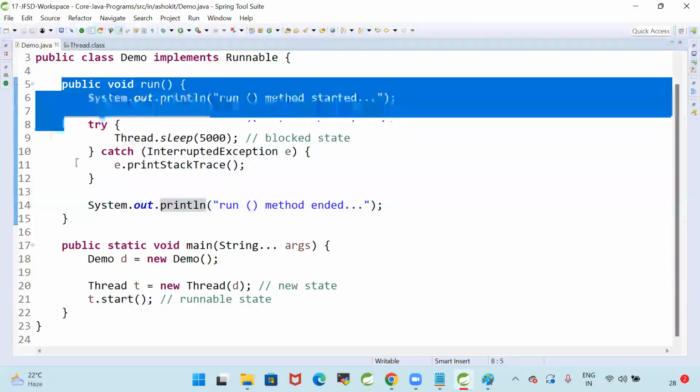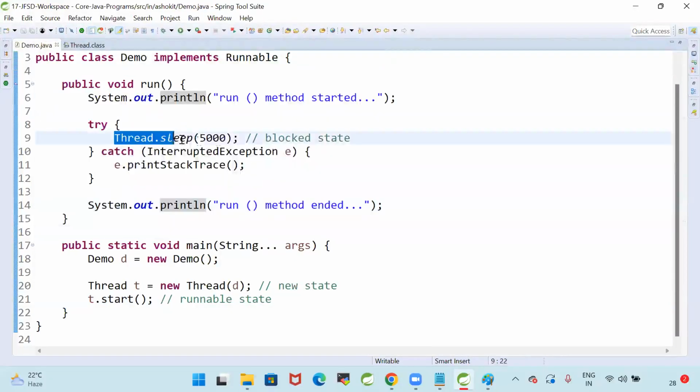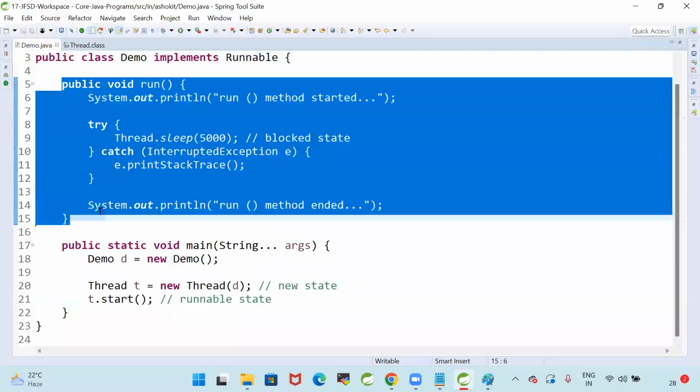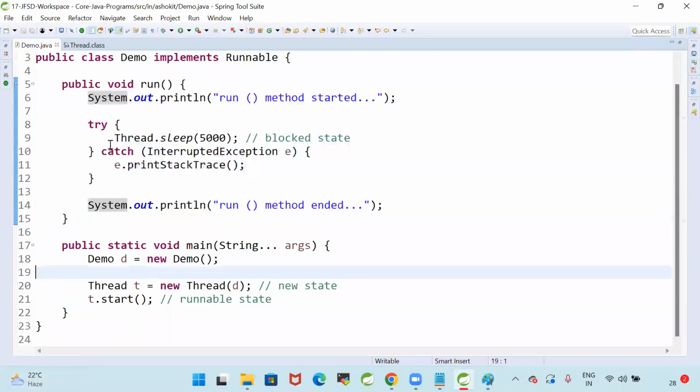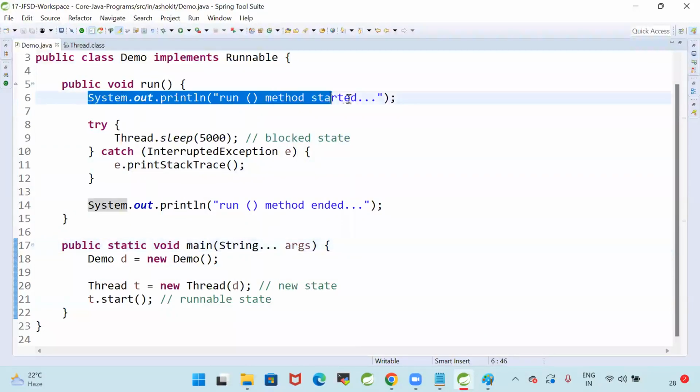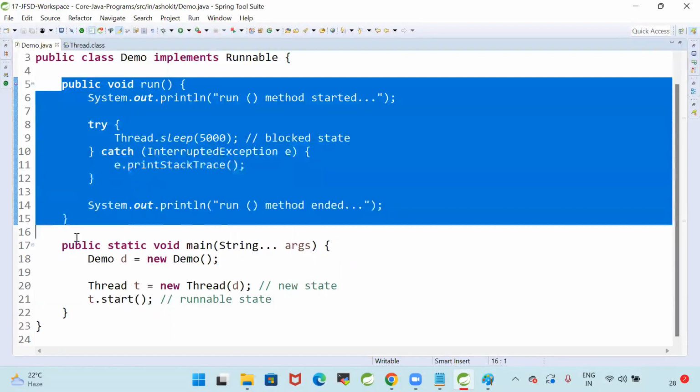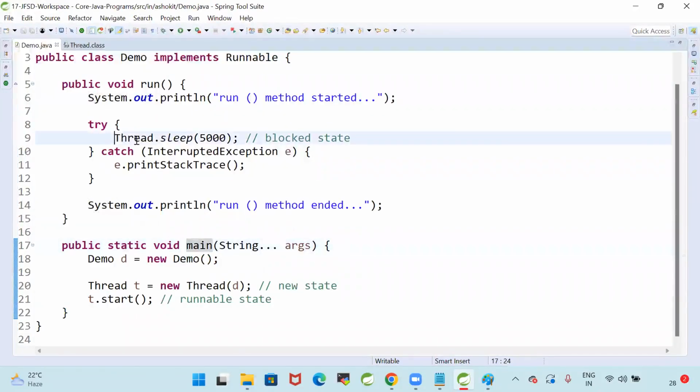When the thread is in the running state, I'm calling thread.sleep, blocked state. So here with thread.sleep, I want this thread to wait for 5 seconds. When you call thread.sleep with 5000 milliseconds, 1000 milliseconds is equal to 1 second, so 5000 milliseconds is equal to 5 seconds.